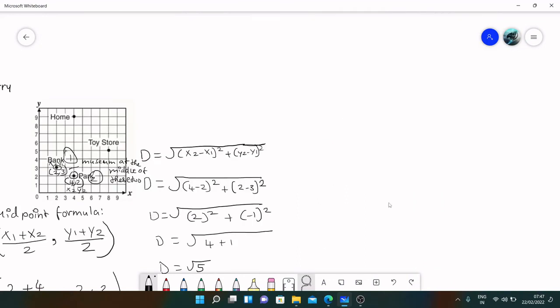This is all for this video. In this video, we discuss what a coordinate plane is, what is a midpoint formula, distance formula, and slope formula. This will be a two-part series. Today we learn some of the basics of coordinate plane. In another video, the part 2, we are going to learn the rest.